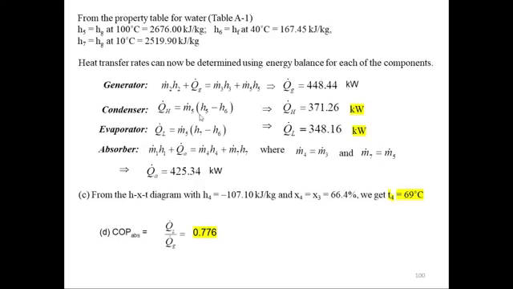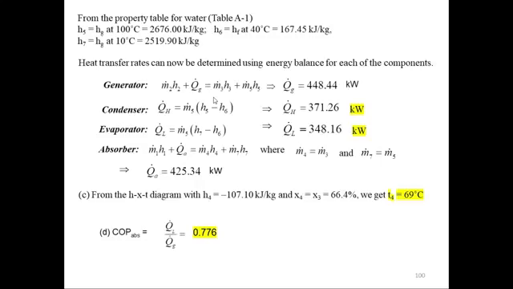So it's the same thing, we are doing the energy balance of the generator. This is another style of writing the same energy balance that we had seen before. M dot 2 H2 is the energy flowing into the generator due to the solution coming in from the heat exchanger or from the absorber, plus Q dot G is the heat which is supplied into the generator. This is equal to M dot 3 H3 plus M dot 5 H5. These are the mass flow rates which are leaving the generator.